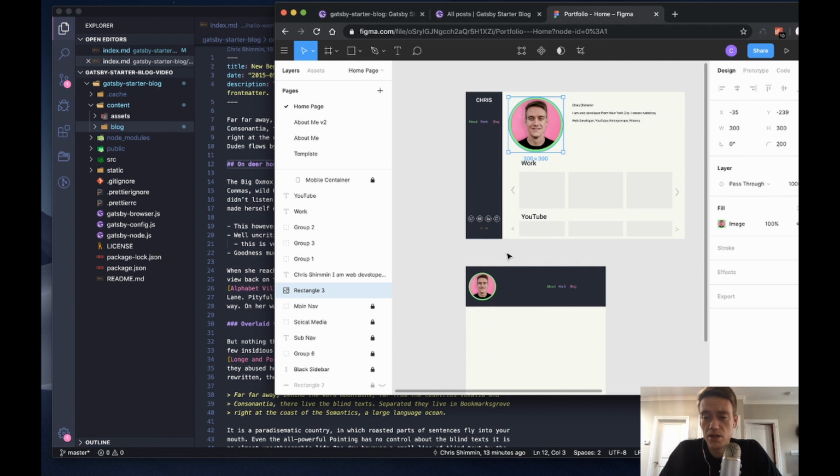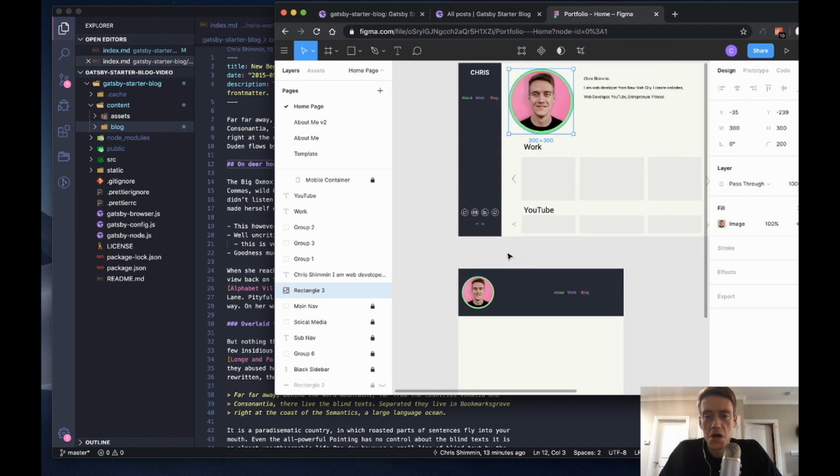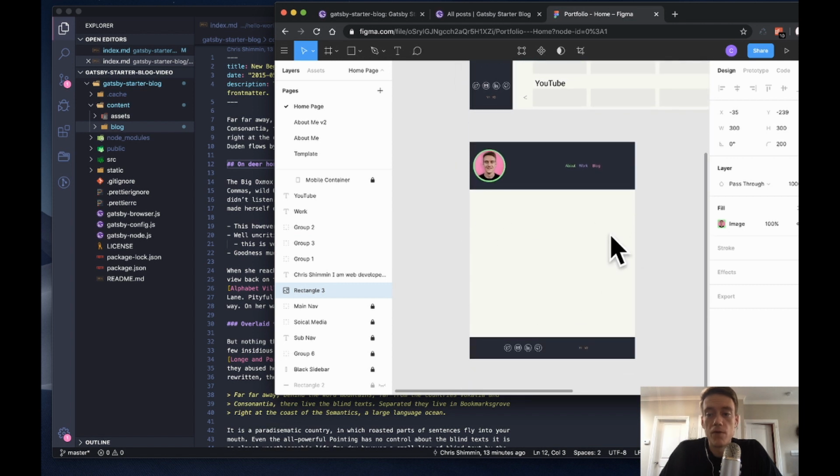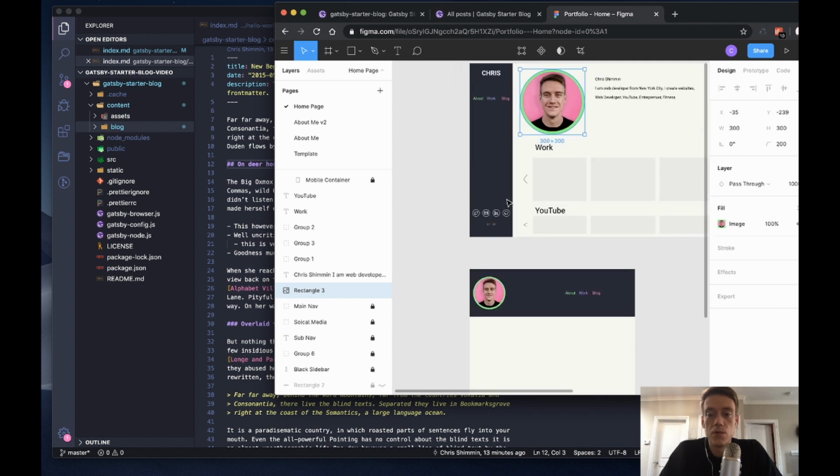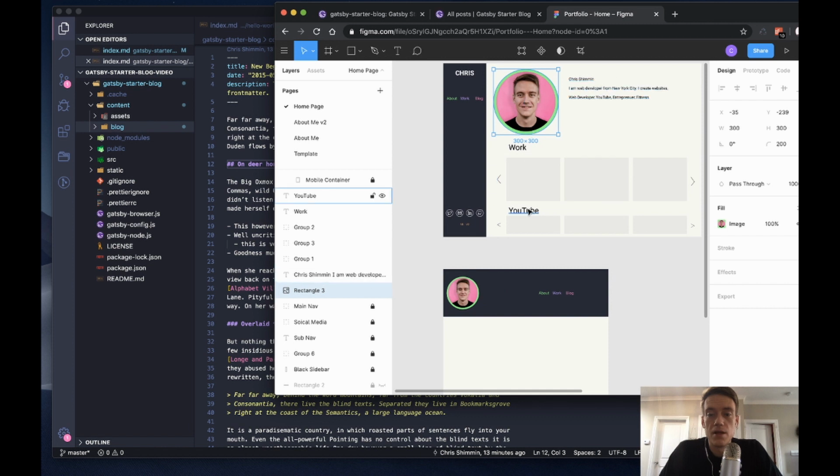I haven't created the design yet, but it's probably going to be pretty straightforward. So I'm going to focus on the navigation, this black part, and also on the mobile version of the black part. So don't worry about this. This is like part 2. I'll worry about that later.